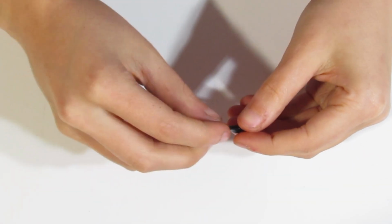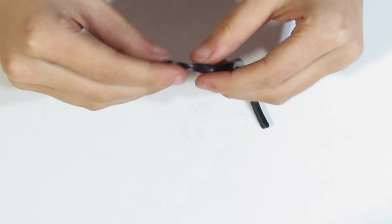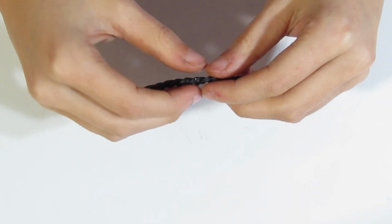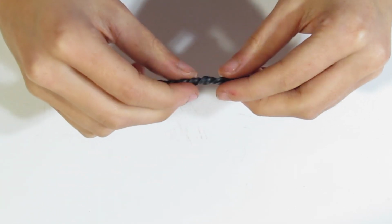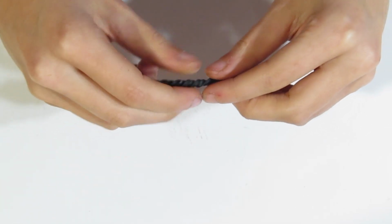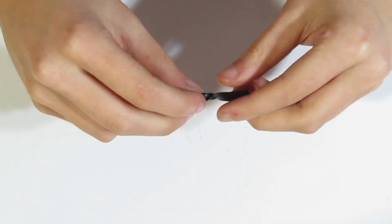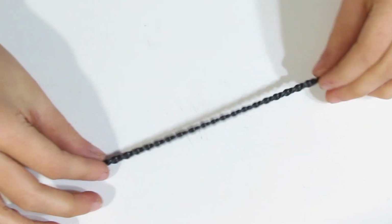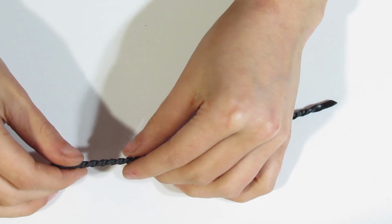And again, just twist. Now both of these are going to be very different. One's very colourful, like that little butterfly one that we did, and the next one that we're doing is going to be a little bit void of colour, and we're just going to add some turquoise accents at the end. So whichever one you want to use, it's completely up to you. I'm just rolling and stretching this.